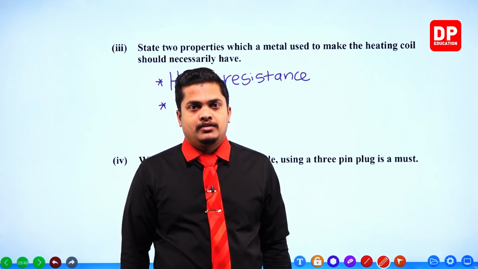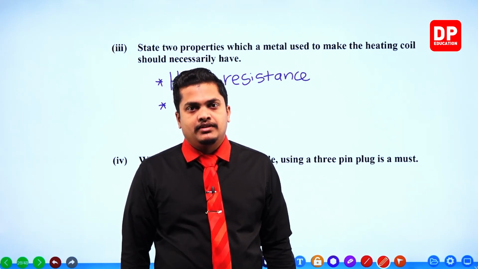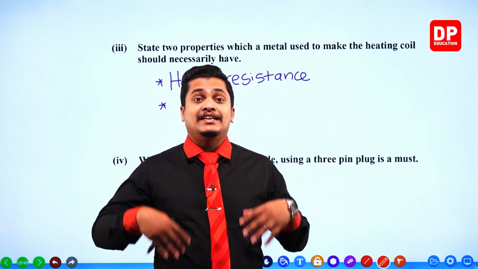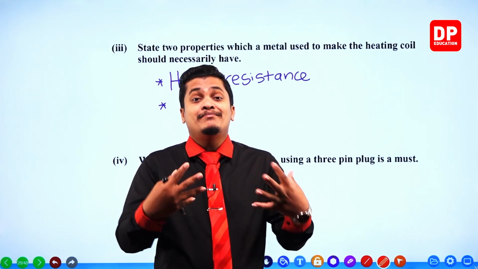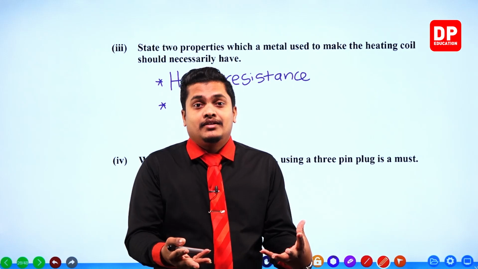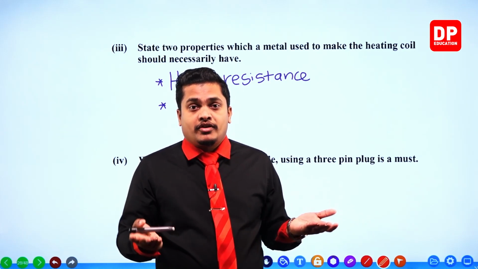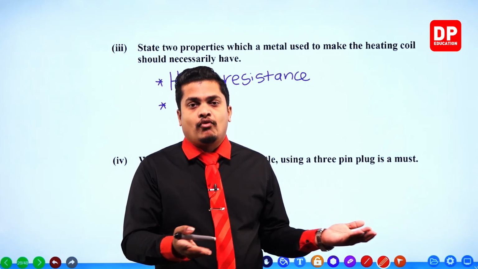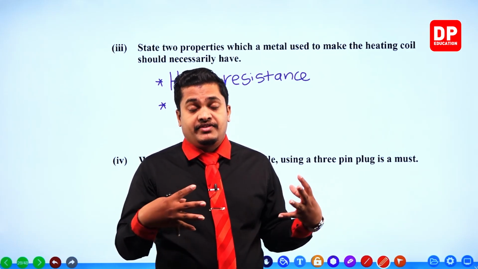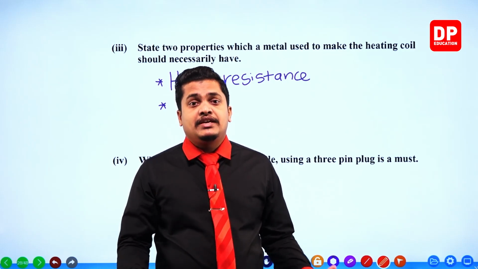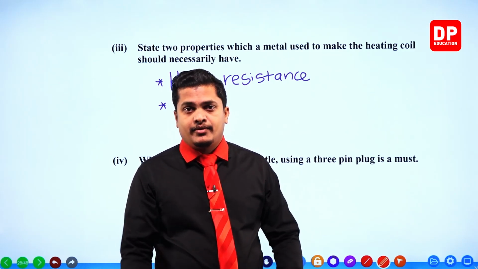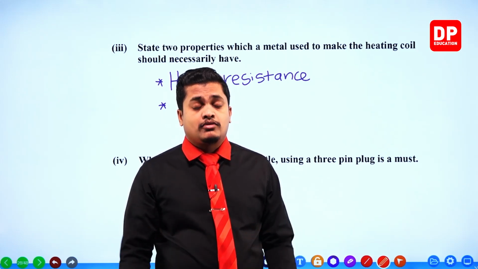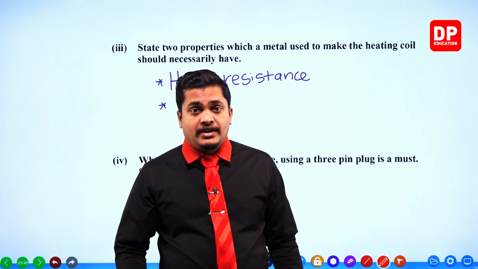Then the next one is, no matter they have high resistance, what will happen if they have a low melting point? Then it would be terrible. Why? Because it's getting heated and heated and also getting melted. So we won't be able to use that thing. Can we heat water if the coil is getting melted? You won't be able to heat it because the whole circuit will break down. Then sometimes the electricity will also get leaked and sometimes the persons will even get shocked.